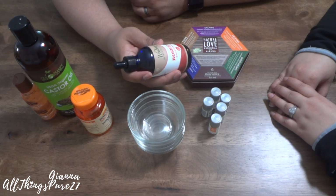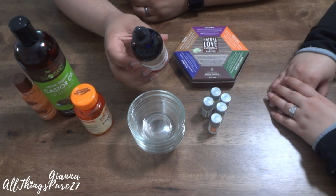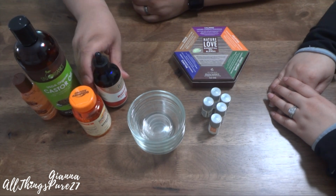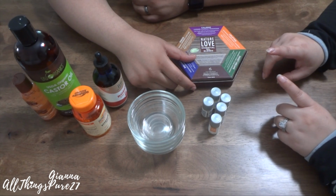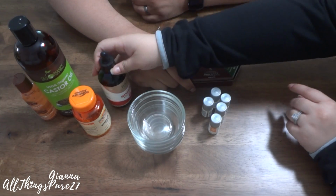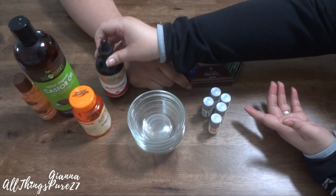So the next thing that we got was rosehip oil. Rosehip tones, moisturizes, and softens the skin. So I actually got the rosehip for myself because I'm running out of my Derma E one, which you guys know I'm obsessed with. So I thought I would get this to replace the Derma E one, and since I got it, we thought we would include it in the mix.